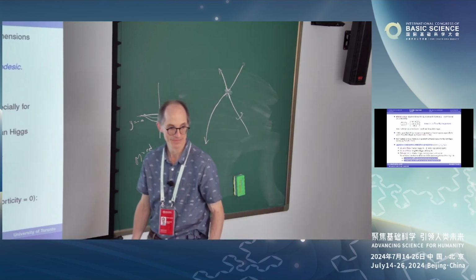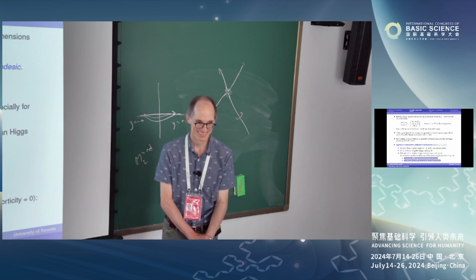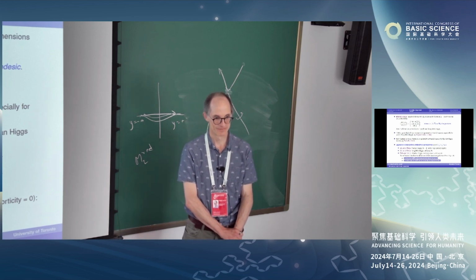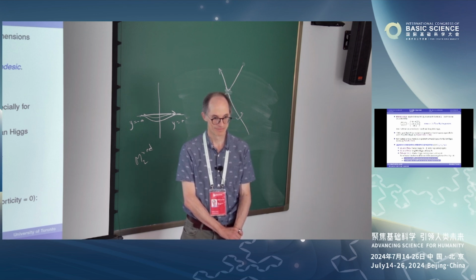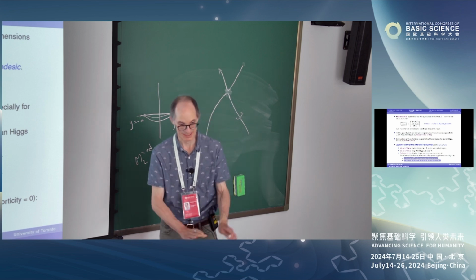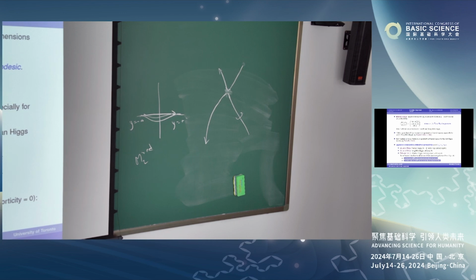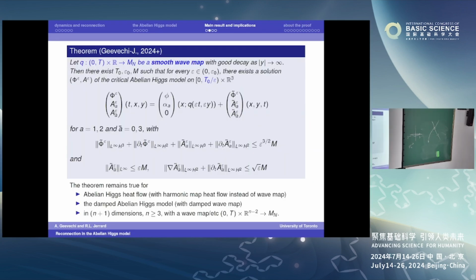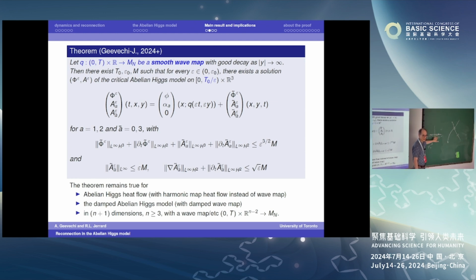What exactly happens at the moment of reconnection? For example, in my imagination, you could have a situation where, passing the reconnection time, the dynamics could be ambiguous, in the sense that you can split this way or you can split this way. What the theorem says is, if we imagine sitting in our laboratory and looking at the vortex filaments, we see them colliding and so on. The theorem says the underlying reality is just a curve moving in the moduli space. And over here, nothing dramatic is happening.